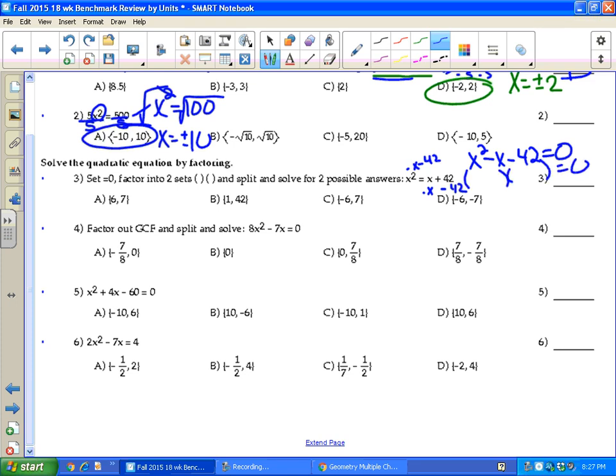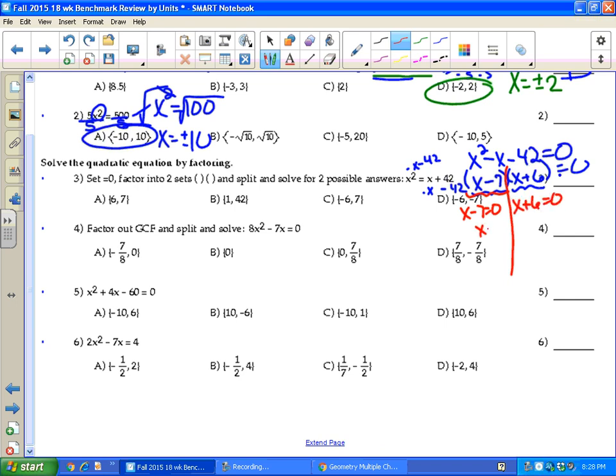Okay. Anytime you multiply one thing times another thing and you have an answer equal to 0, the only way you can do that is if one of the factors is a 0. So it could be the first parenthesis or the second one, but I need to factor it. I believe 7 times 6 is 42, and then if you do negative 7 and positive 6, you end up with negative 1 in the middle. Now I'm going to split and solve. So take the first one, x minus 7, set that equal to 0. Take the second parenthesis, x plus 6, set that equal to 0.